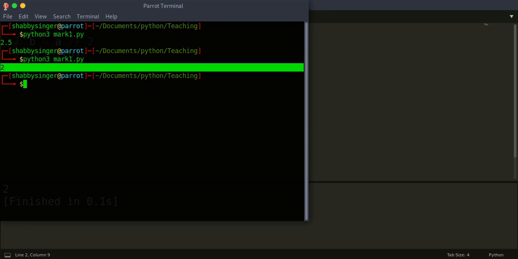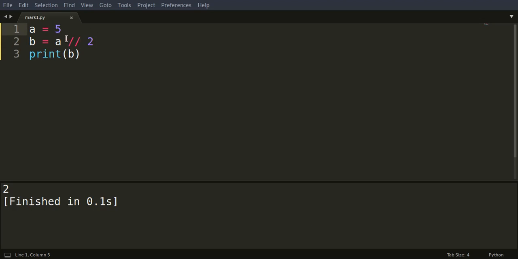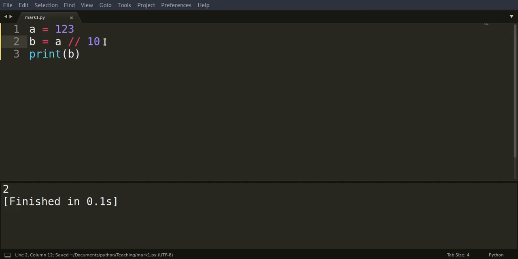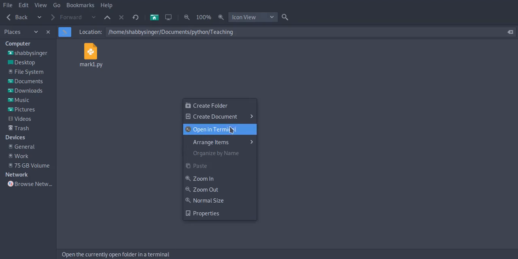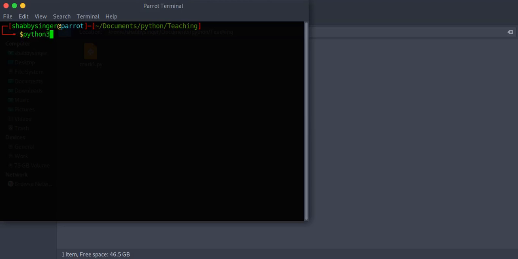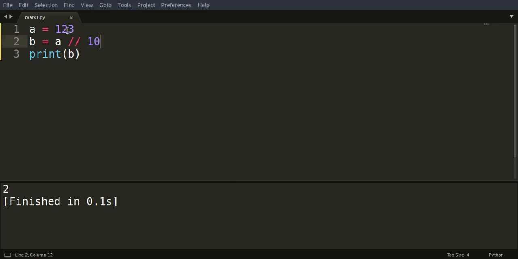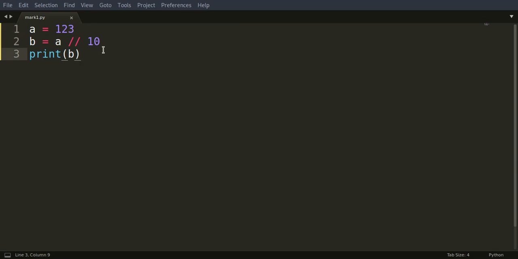So what happens is the double divide function removes the remainder. If you were to have 123 and you double divide it by 10, oh, I closed off that, my bad. If you do this, then you would get 12, which kind of makes sense because the last digit just gets removed. That's the whole gist of it for right now. That's all you need to know for going on to the next step.